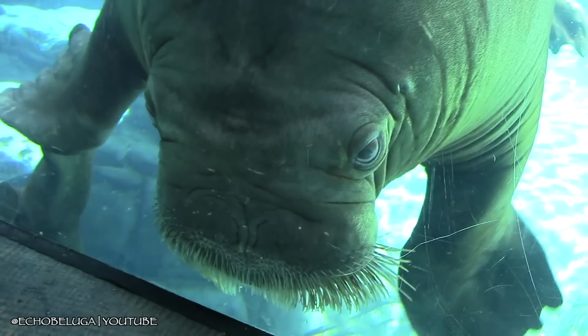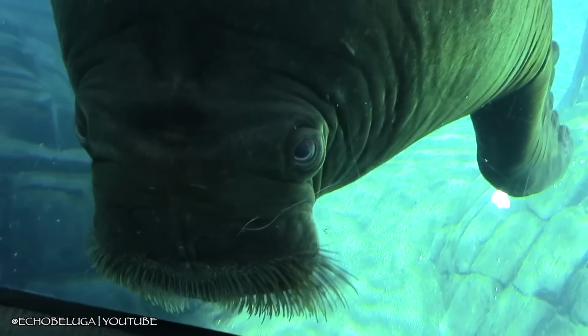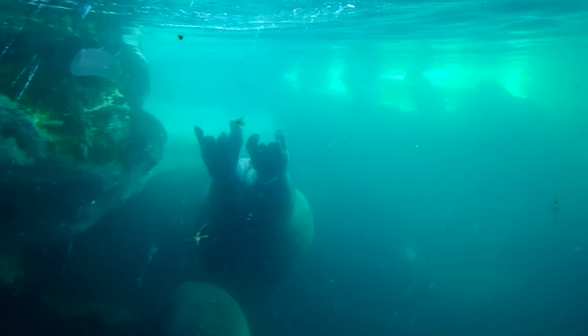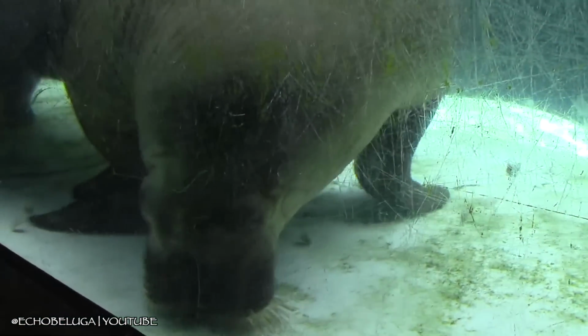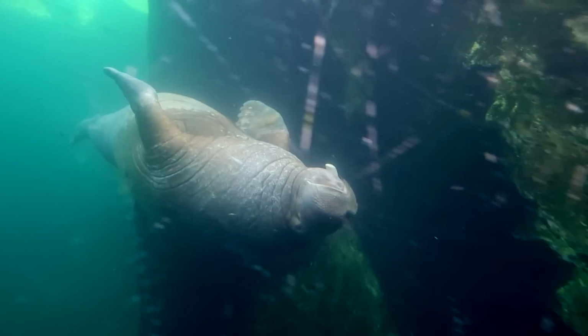It's not just any normal hair. Their muzzles grow 400 to 700 vibrissae, or as you might call them, whiskers. Guys may use a mustache to impress the ladies, but the walrus's has a much greater purpose. Like a cat's whiskers, they are sensitive to the touch and used to feel the world around them, especially when it comes to food. The walrus is a bottom feeder, and these whiskers help detect shellfish and other benthic invertebrates scattered along the dimly lit ocean floor. Experts believe a walrus's eyesight is not as sharp as other flippered friends, but with this kind of diet, astute vision is not necessary to survive.